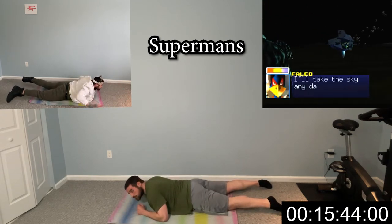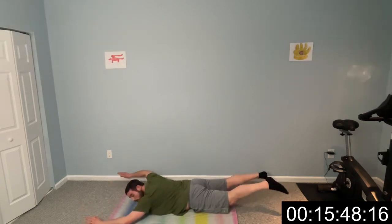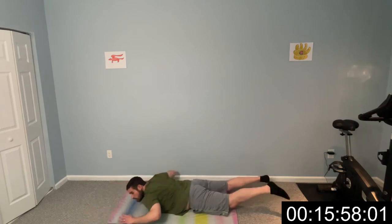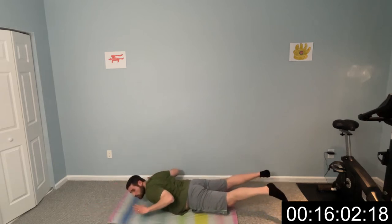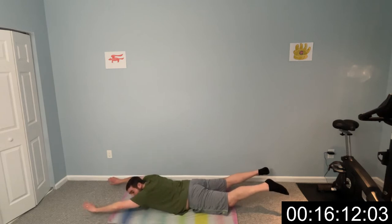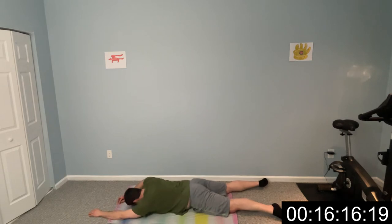But give me a Superman in 2, 1, go. Kick those legs, cause some instability. Really flex that back. Like that. Push out your arms. Go for actual swim. As long as you're holding this up, glutes up are flexing, legs are up, arms are not touching. You got 5 seconds. Stretch them out, you'll find it gets harder. 2, 1, rest.